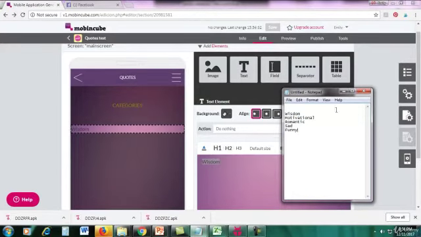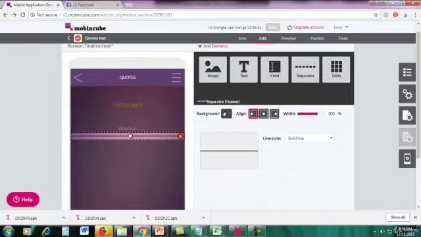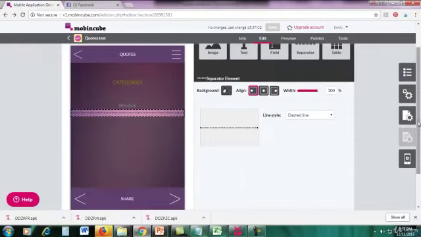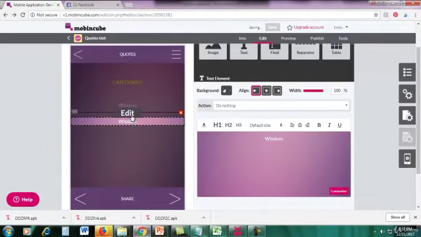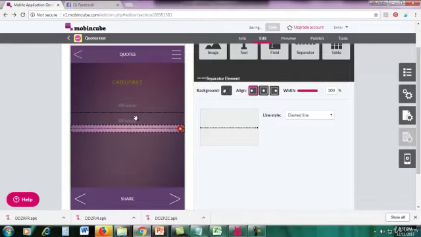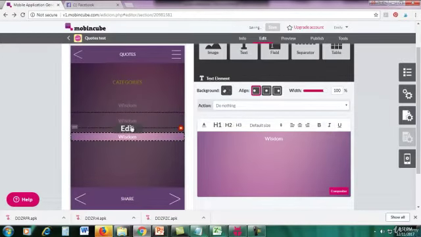Okay, so we will put this on here. Okay, so wisdom, I want this to be white color and center alignment, and then we're gonna add a separator, but instead of this line, gonna click it, and we're gonna make it a dashed line. If you want, you can make it a dotted line, but I personally prefer the dashed line. So now we need to copy this wisdom. Okay, we're gonna copy the dash line. We're gonna edit this later, but for now we just copy it so we don't have to keep repeating changing the colors. Okay, so copy, paste.